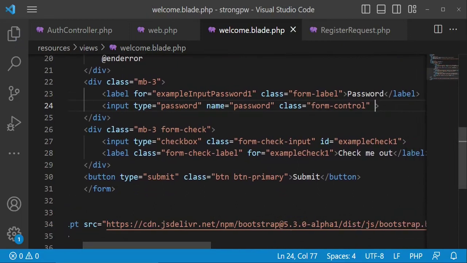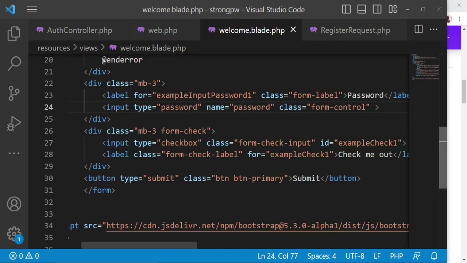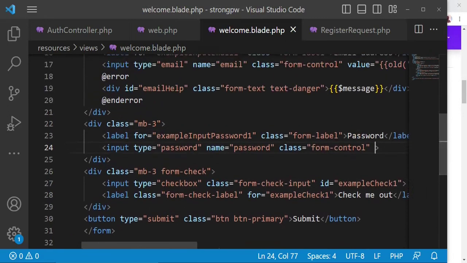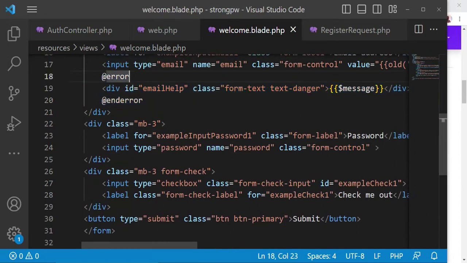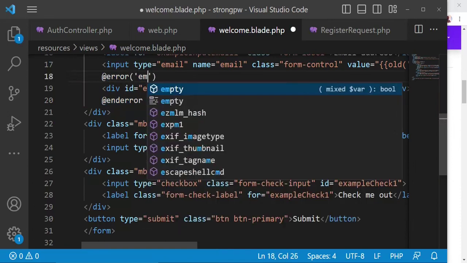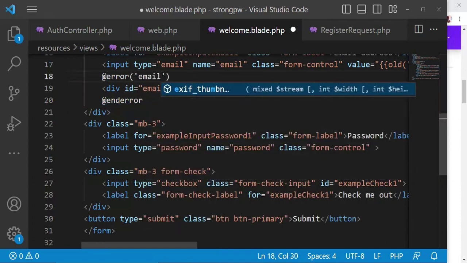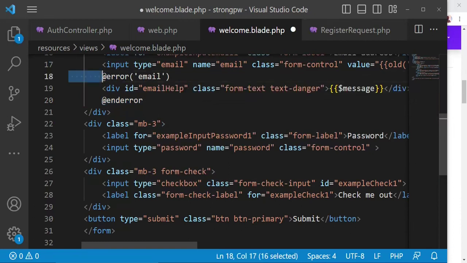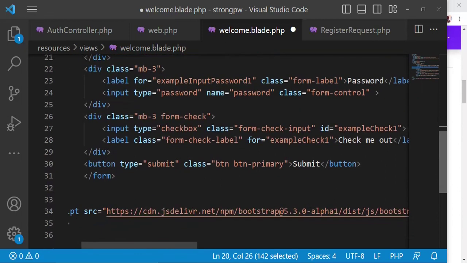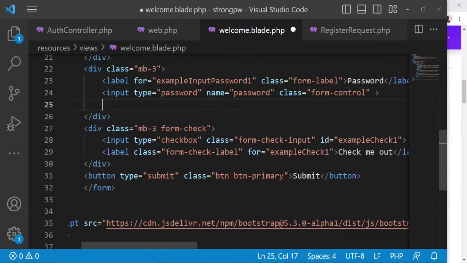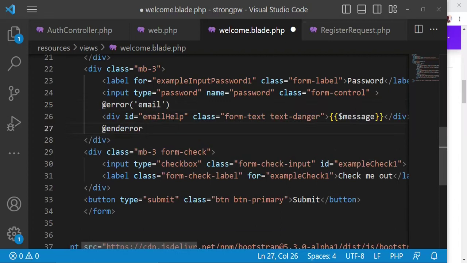The only other thing that maybe I can copy are the errors that are related to the password. So in this case, I will copy this. And here there is something that I've left out. We are supposed to specify which error. In this case, the error relating to email. So I will copy the whole of this and then paste it where we have password. So maybe just here. Paste it there. Is it there or maybe below? You paste it there? No.